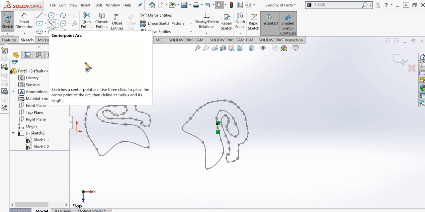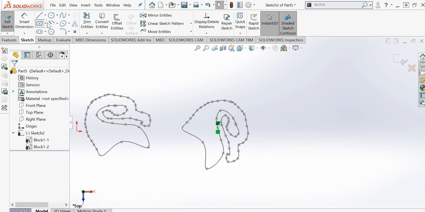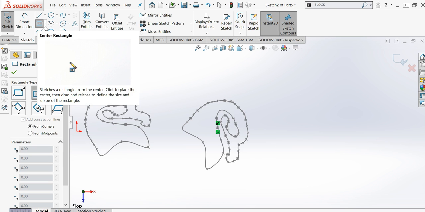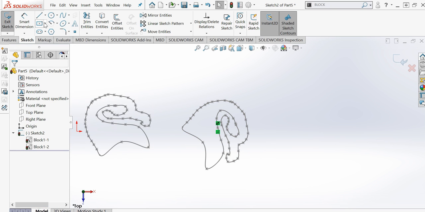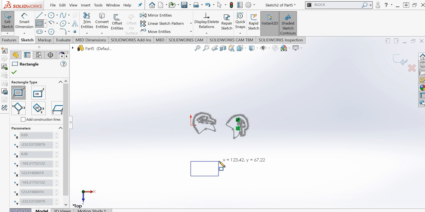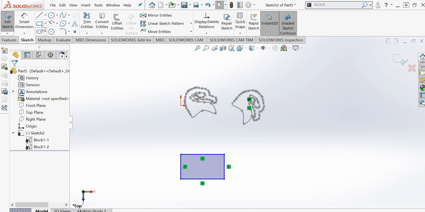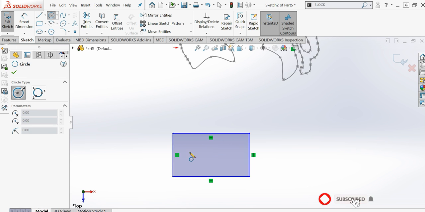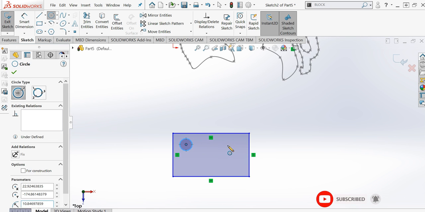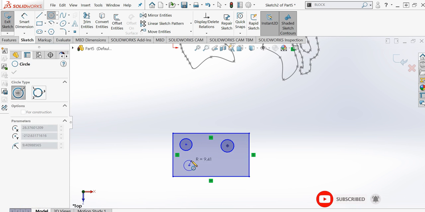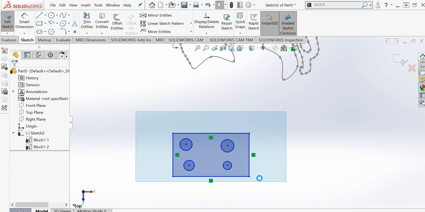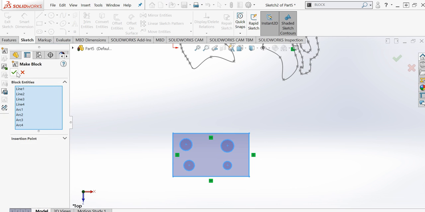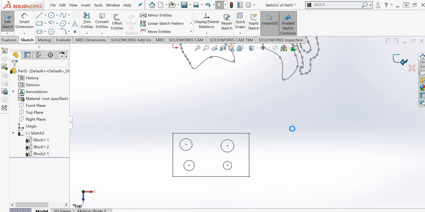Coming next, to demonstrate the complexity I have taken this one. If you are having a simpler one, suppose I make this one a block and come out here.